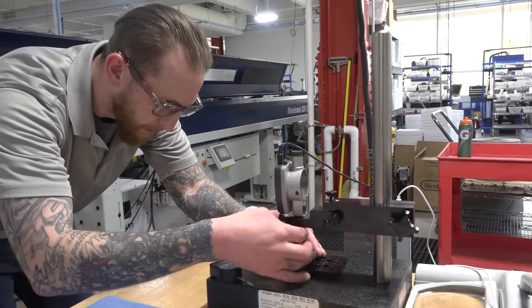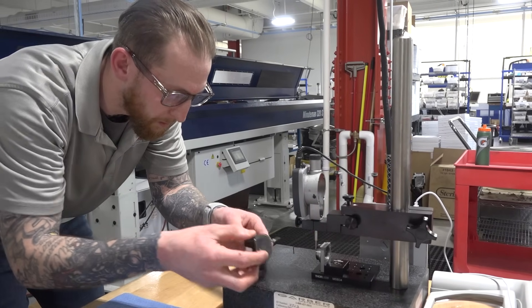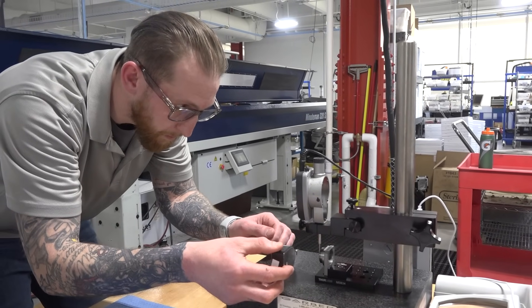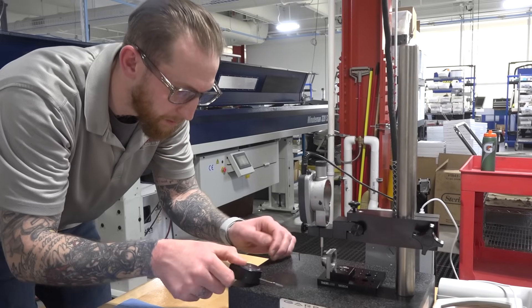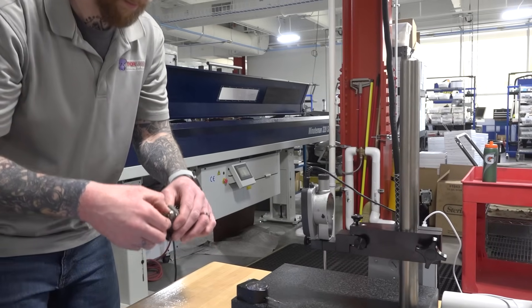From what I hear about the growth of this place, you're definitely going to be buying some more machines — you're in double digits almost every year with machine investment. There is some troubleshooting, and Allendale is a great partner. The way they do business, they like to take you in as family. So when there is troubleshooting, the service and support from Allendale has been really, really helpful.